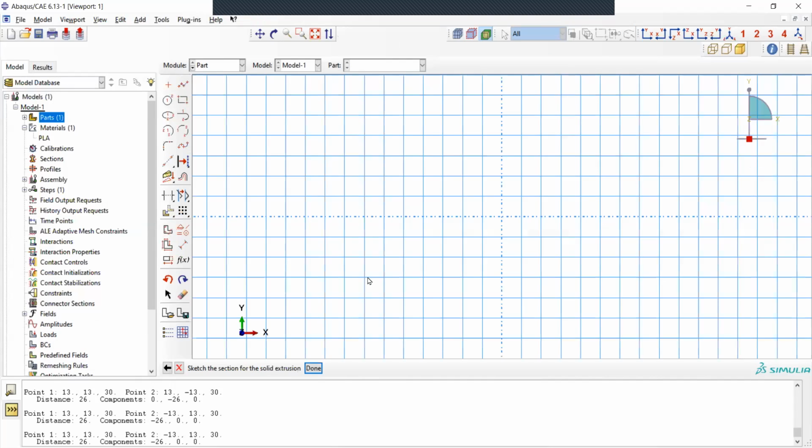So the moment I click continue, I get to a sketch menu. It is similar to CAD software, but Abaqus does not allow you to do too many or complicated CAD designs. So it's always better to design the part in a CAD software and then bring it to Abaqus. But our table is extremely simple. So I'm gonna draw a rectangle and extrude it.